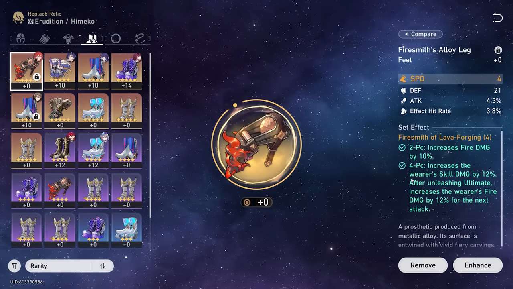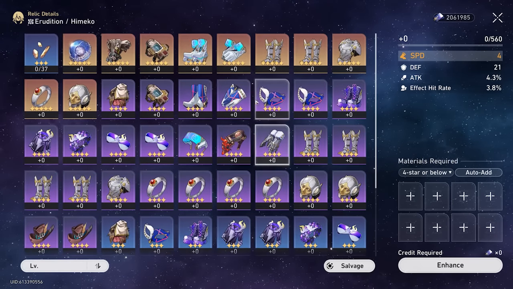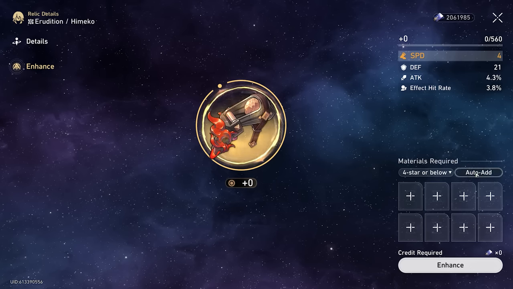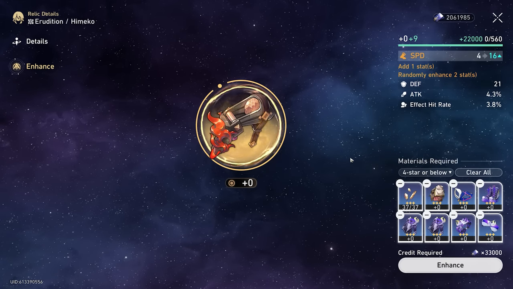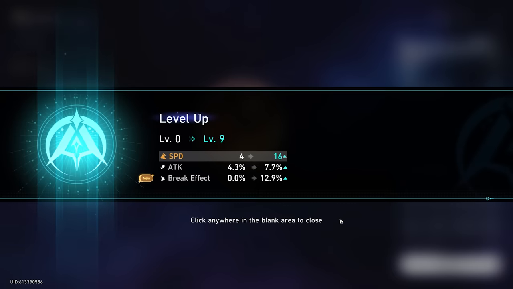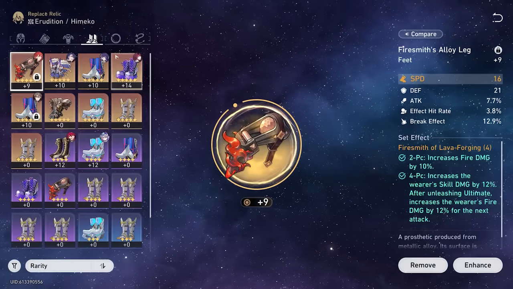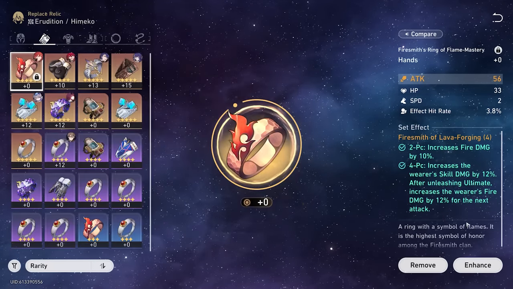I feel like the most important one to upgrade would definitely be speed boots. Now, unfortunately, I'm a little low on relic EXP right now. I need a lot more. I'm not going to lie. But at least I'm going to take everything at least to +9 if I can. So let's take the speed boots +9. Here we go. Ooh, attack percent and break effect. That's perfect. That's a great piece for her. Attack percent, break effect. Next, we'll do the gloves.